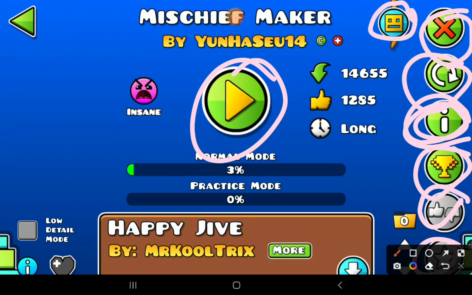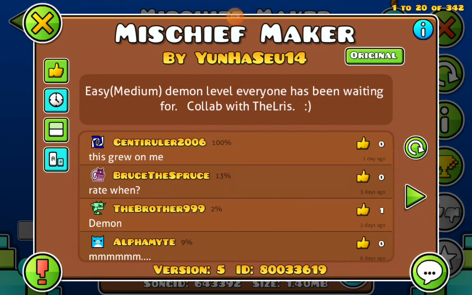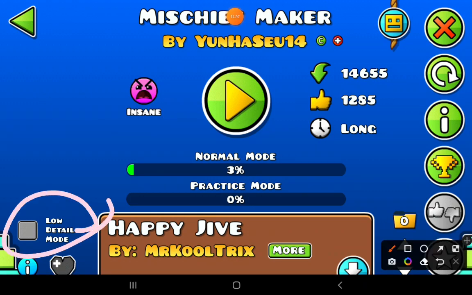And this plus sign means that there are more objects in the object limit, which is 40,000. And this copied is like either a collab or they accidentally posted it or something. And there's a low detail mode, which I'll show you how to get later.